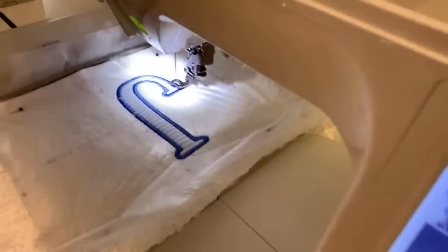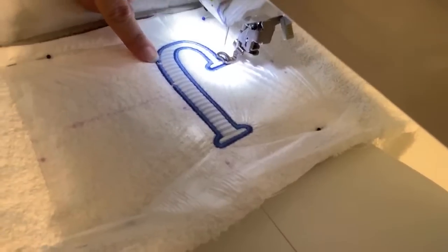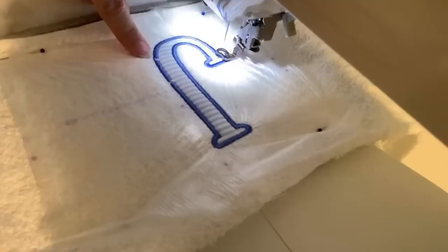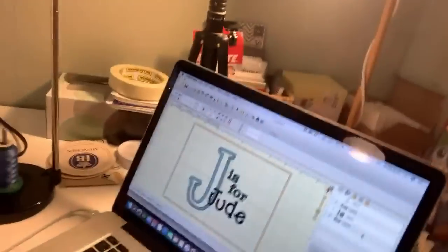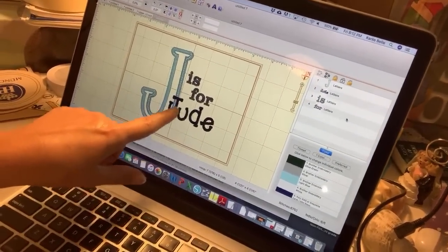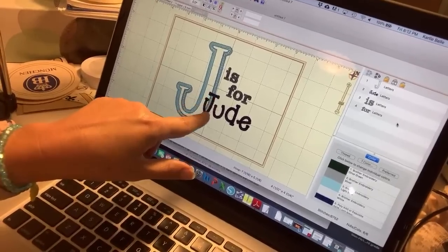Okay, my J just finished. So it looks good. If you notice, they got a couple little pieces here. This is something I love about Embrilliance. Whenever I save a design, it automatically removes hidden stitches. So if we go back to, where's Embrilliance? Here. See how the little J is on top of this one? It removed the satin stitches behind it so it wouldn't be so bulky when this navy blue J stitches on top of it.